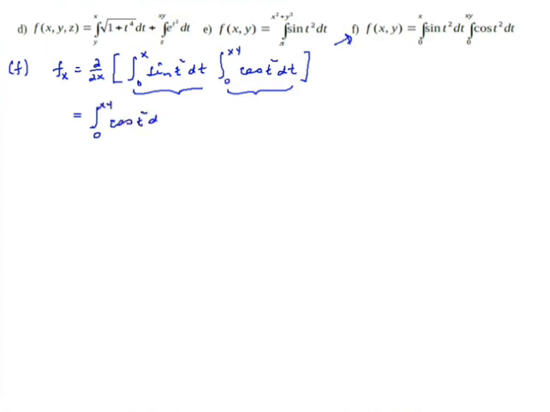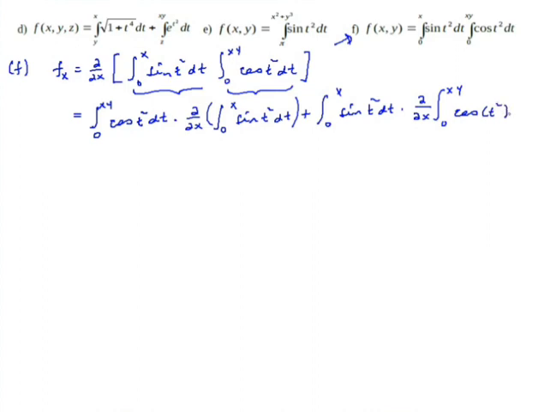If we use the product rule, let's take the first thing, the integral from 0 to xy of cos t square dt, times the partial derivative with respect to x of the integral from 0 to x of sine t square dt, plus the integral from 0 to x of sine t square dt times the partial derivative with respect to x of the integral from 0 to xy of cosine of t square dt. Just like the procedure I applied for d and e, we apply the fundamental theorem of calculus for two variables to each separately. So let us evaluate these things separately.